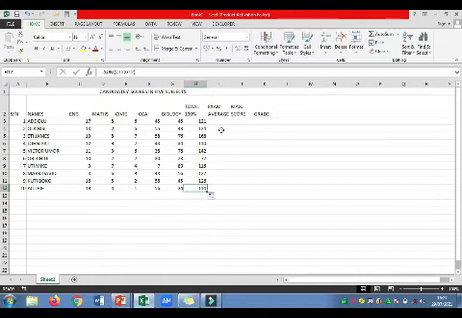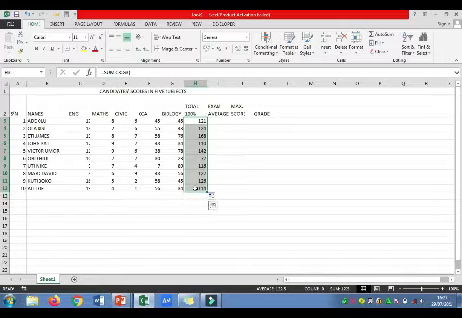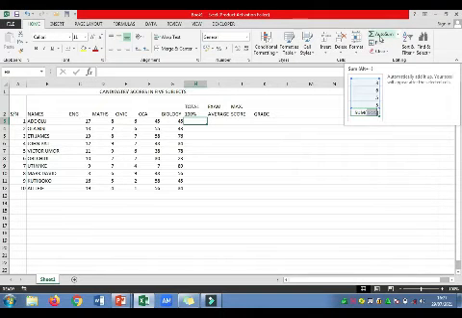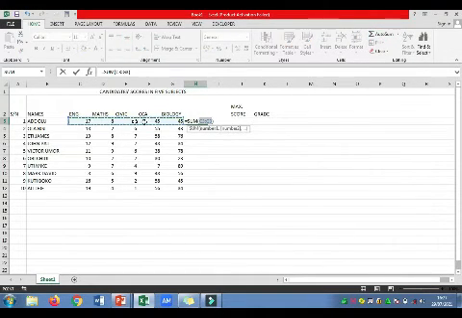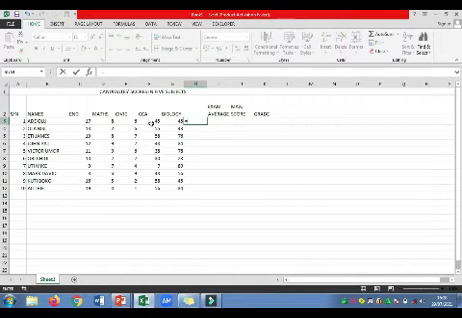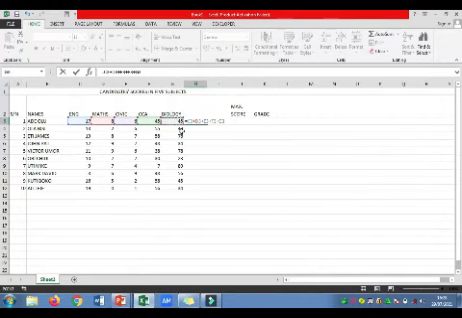Now, another way of doing this, let me delete this off. You can likewise use this method. You come up here and you click on auto sum. You can see it has selected C3 to G3, then you just press your enter. That will also give you the same answer. Another method of doing this is to use your equal sign, then you begin to click on them one after the other, then you strike your plus, then this plus, then this plus, and after that you don't need any other plus, then you press your enter.